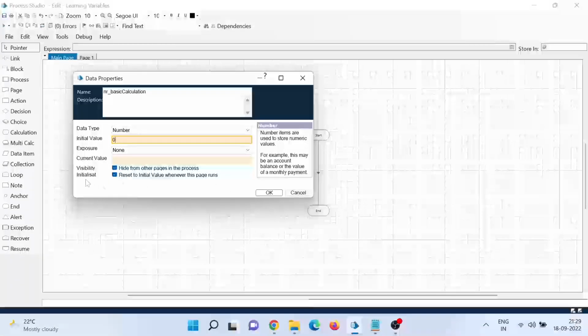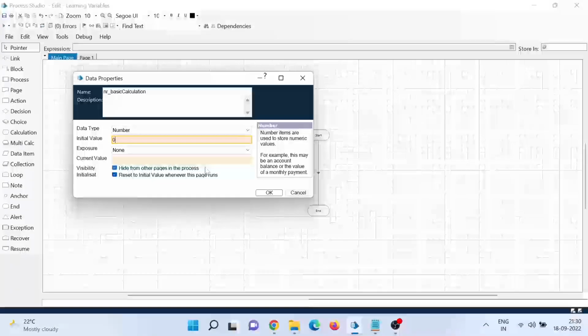Then there is something called visibility. By default, both checkboxes will be checked. When visibility is checked, it means this is a local variable. It says hide from other pages in the process, which means this variable cannot be used in other pages. It can be used only in that particular page, so it's a local variable.